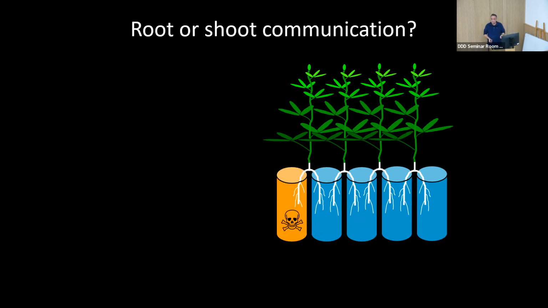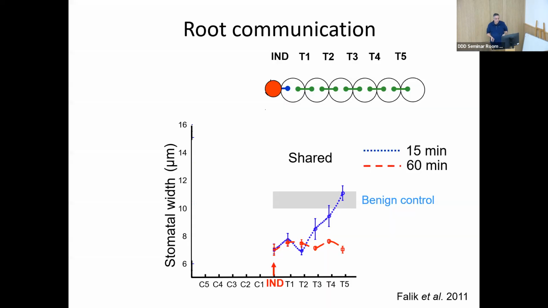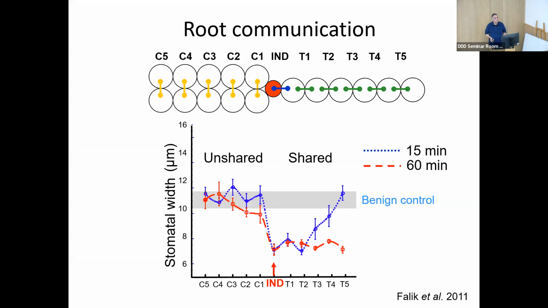So this is the system you have seen so far. This is shared, right? So each one is sharing its root system with the next neighbor. And all you need to do in order to test for this is to add another side to this experiment with unshared systems, right? As you can see here. Each and every one can only share volatiles from the shoots, but not the roots. And this is the result you have seen already with the shared, and this is the unshared. So this is a clear-cut demonstration that the communication is in the roots. We don't know if it's really some metabolites which are volatile or not. We'll see it in a moment.